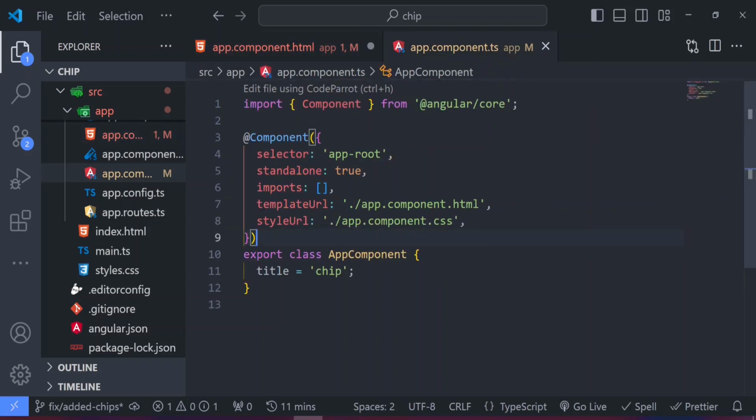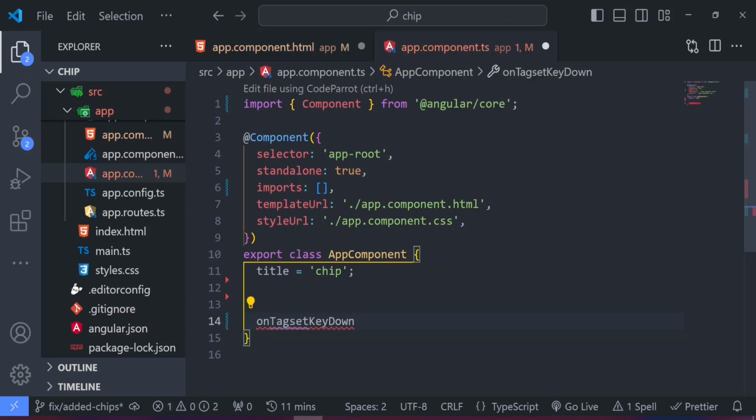So I'm just going to head to the app component.ts file. Remember, we're using the default component in our Angular tutorial. So by default, Angular creates two starter templates for you, which are the app component.html and the app component.ts file. So within this app component.ts file, I'm just going to paste that particular function and then I'm going to open a bracket. So now we have the function set in our app component.ts file.